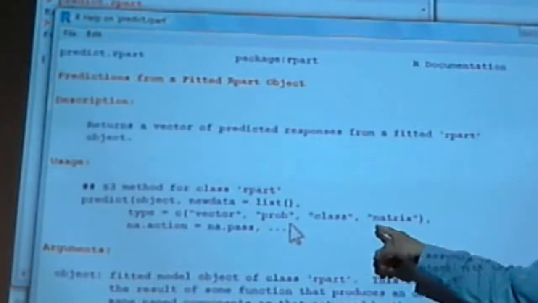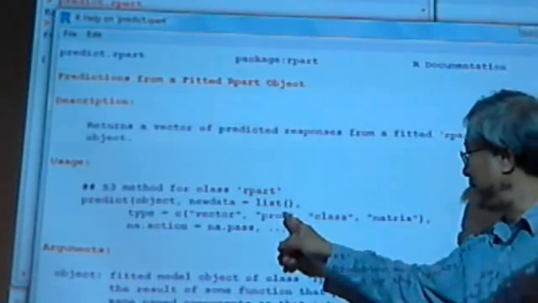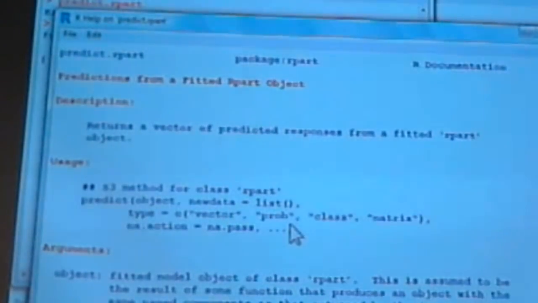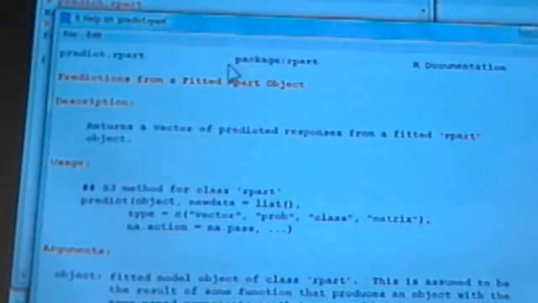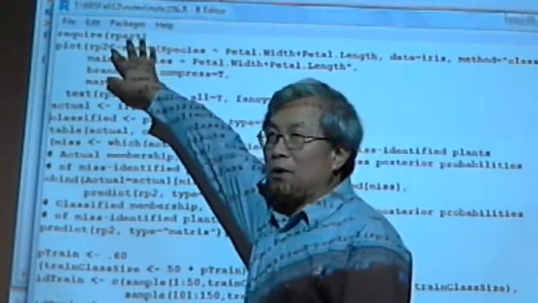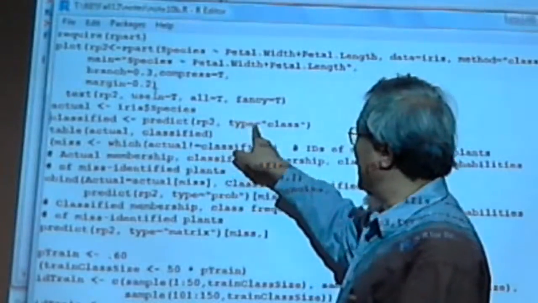A matrix contains everything. Okay. So matrix is a combination of the 3. Well, actually, we can see that I have an example later. Anyway, so here this is the basic use of this predict.rpart. So let's look at class now. So here we do classified. It's a classified predict, taking our recursive partition model, and then say type equal quote C, unquote. You can just use C, enough characters to specify.